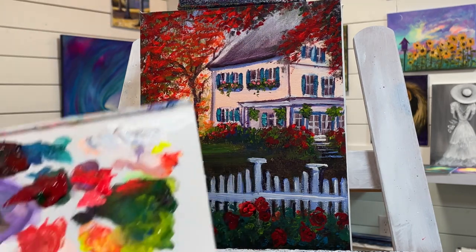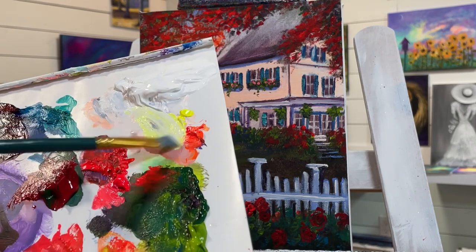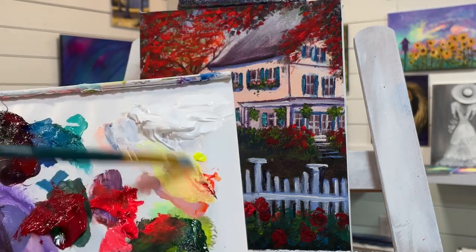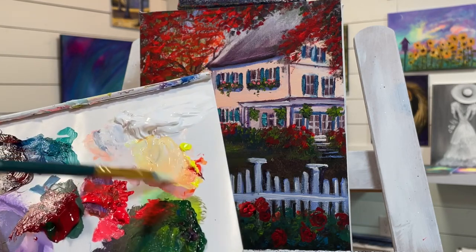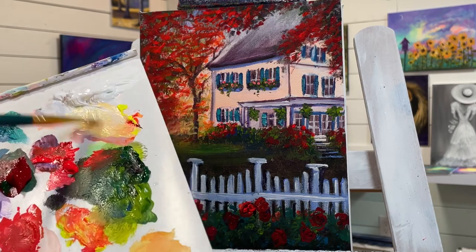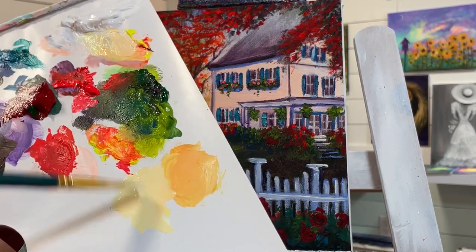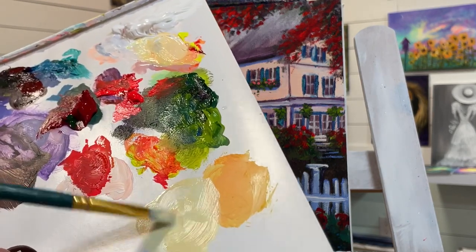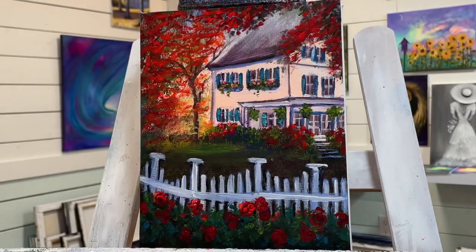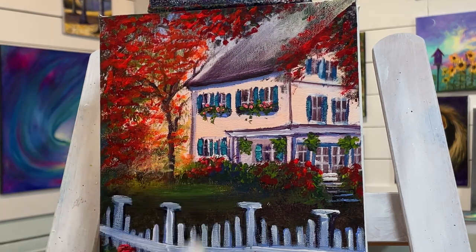I'm going to get my brush wet. I'm going to be using some white, neon yellow, and a bit of that neon orange. So we get a really gorgeous golden glow for this fall day that we're painting. So we'll see. This might be a little bit too watery. I'm just going to dab off the excess on a towel. There, that's just about perfect. So from the top here, nope, I think I had it right the first time with the water.